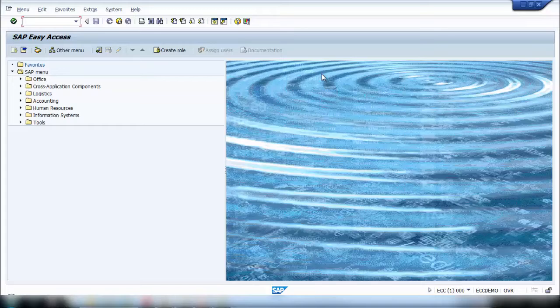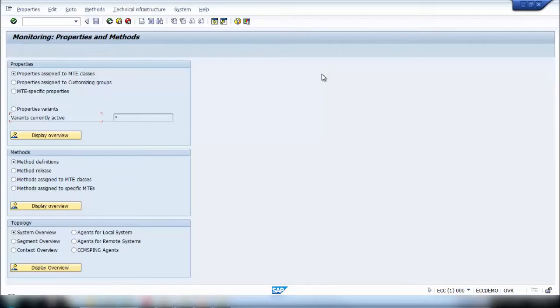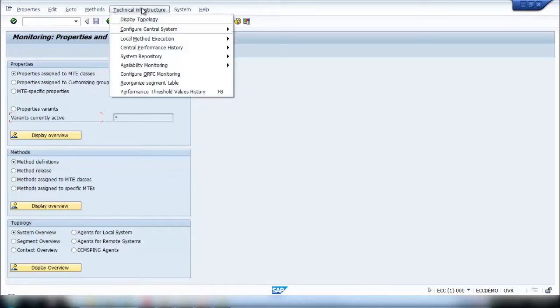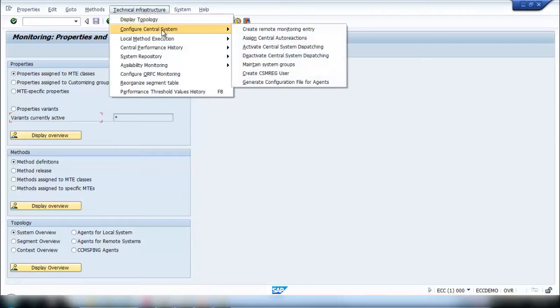Here we need to call the transaction code RZ21, which we have seen in our previous session. Go to RZ21, then go to Technical Infrastructure, then Configure Central System.